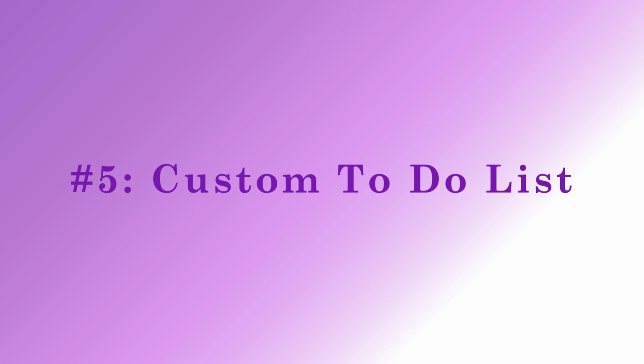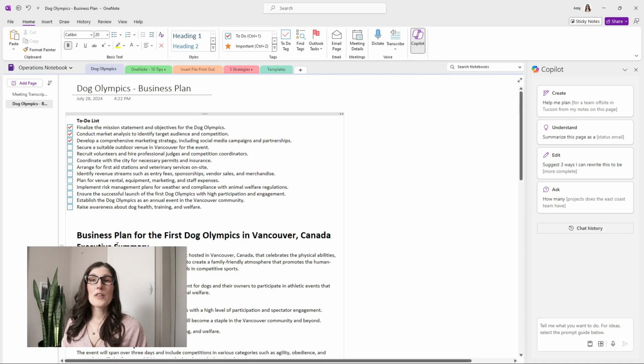The fifth tip that I want to show you is how we can create a tailored to-do list. This one is great that we've generated here, but depending on the length of your document, it could be a very long list and it's a little bit difficult to navigate in my opinion. So I always like to create a more custom prompt to get a more tailored response.